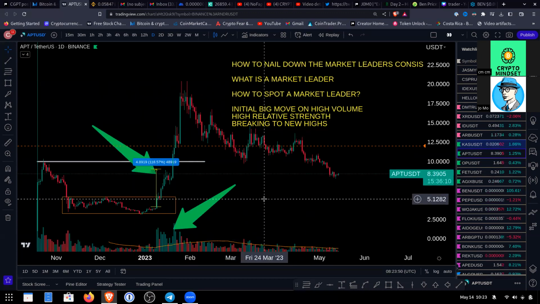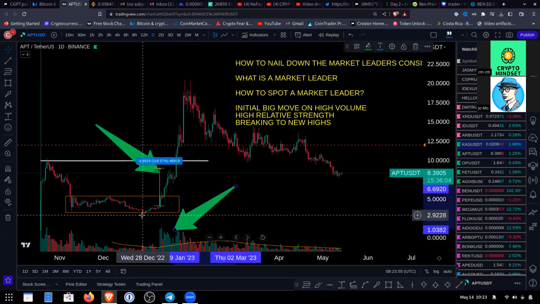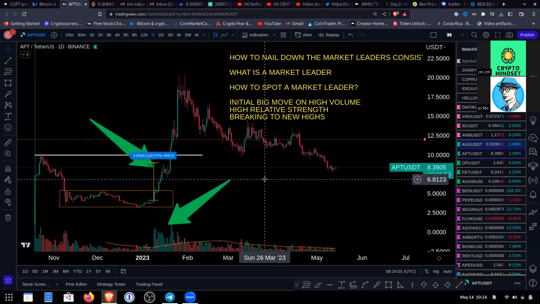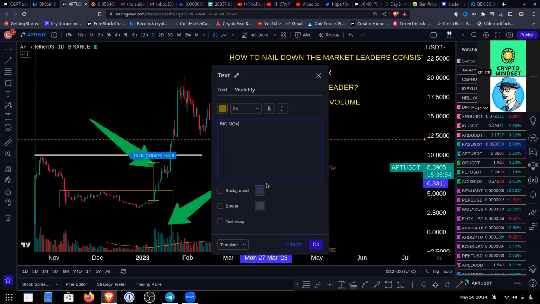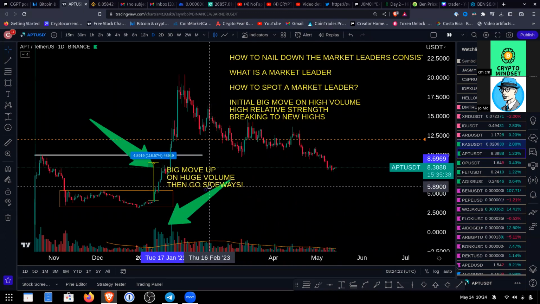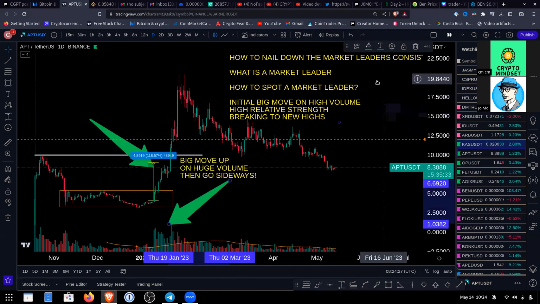So again, how do we spot it? It has a big move up, at least 100% from the lows in a couple of days, maybe even in one day, with huge volumes, and then it goes sideways. That sideways is something that we as traders must understand to be on top of. As soon as we call it consolidation sideways, we want to make sure we are heavily watching an asset that is showing characteristics of a leader. Very, very important.